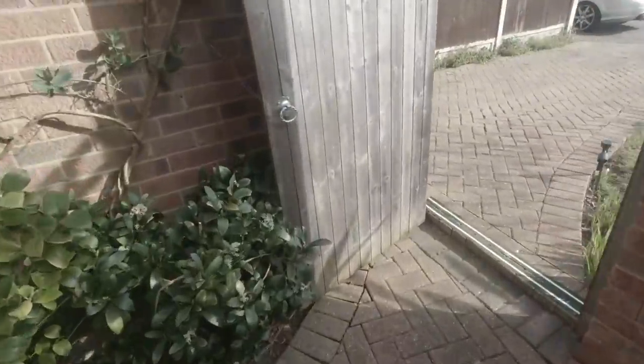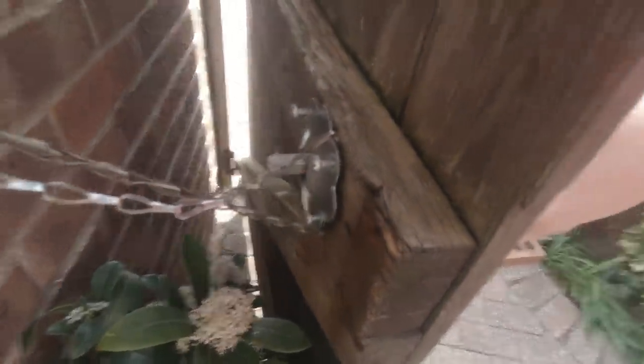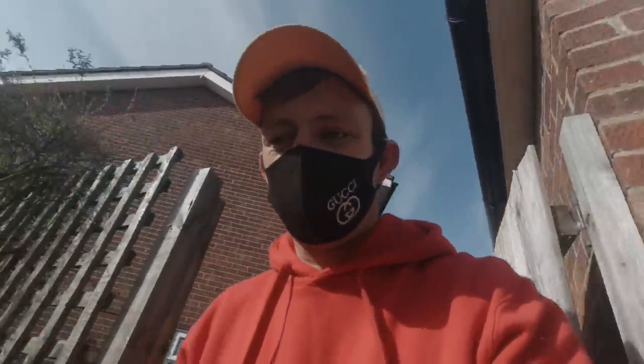And we need to put a new latch on the gate, because this one is missing the latch. So we're going to sort that out as well. Happy days. Right, to the shop to go and get a few bits and bobs, yeah.